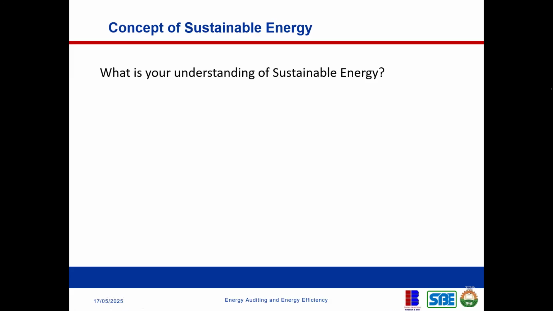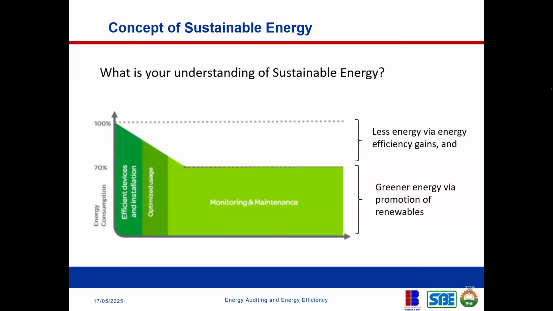So we are still talking about the concept of energy sustainability, and Engineer Femi said it all. We have to find a way to use and manage energy so that we don't deprive the next generation of enjoying the same privilege that we have. Humans don't create energy. Energy is a natural occurrence, and we can only harness and transform energy. Because we don't create energy, we have to find a way to utilize it such that the next generation coming after us, and after that generation, still have the same access to energy, while also conserving the environment, because energy affects the environment. It comes from the environment, and it goes back to the environment.